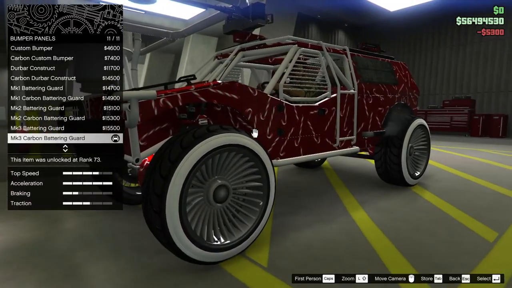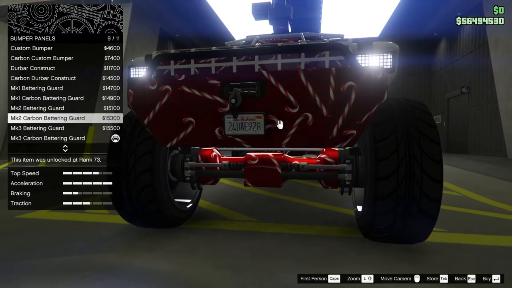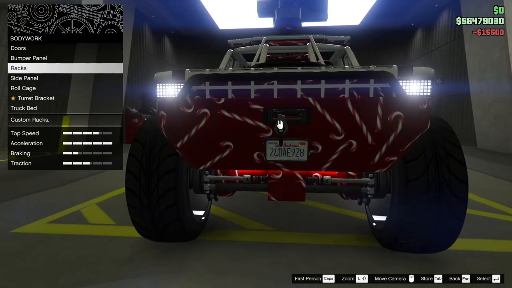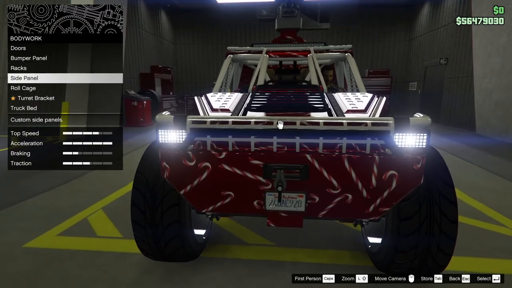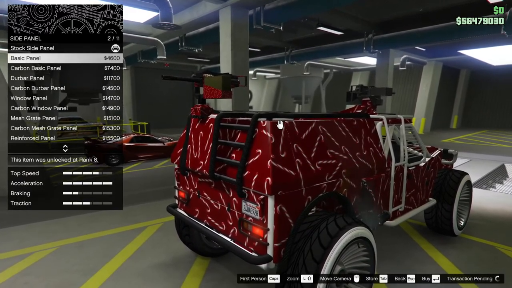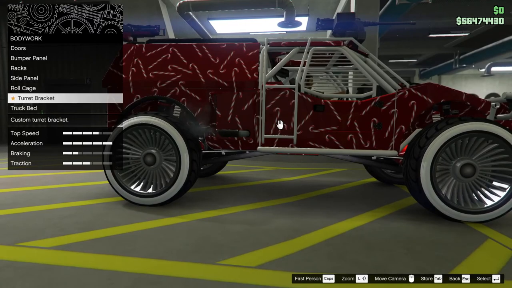Bumper panel. That's a crappy color. Oh, here you go. Mark II. Why did I pick carbon? Mark III battering guard. That's much better. Racks. Yeah, it's definitely that. Side panel. I think it might look better with the basic panel. It's like a big old... Yeah. Roll cage is pretty solid.